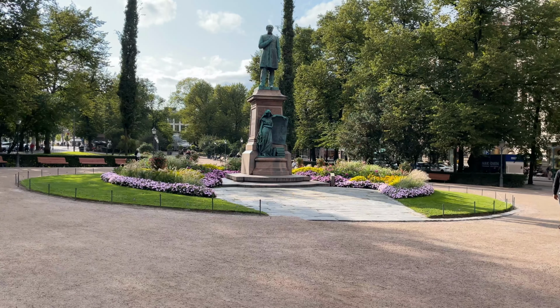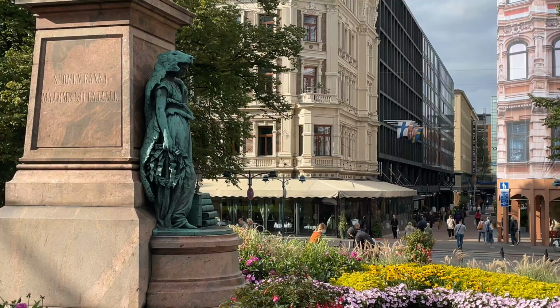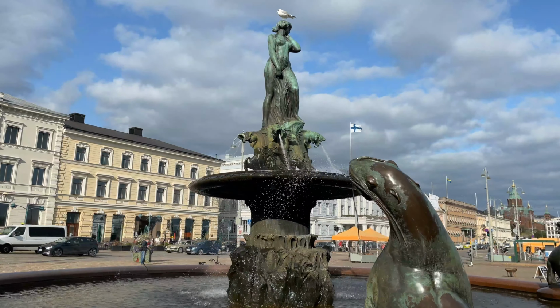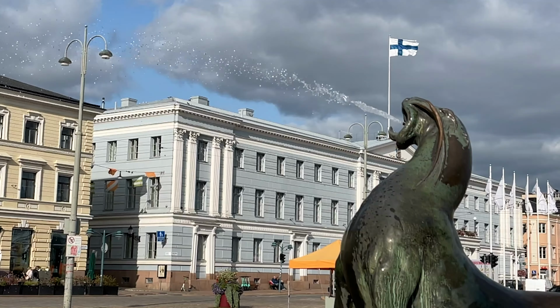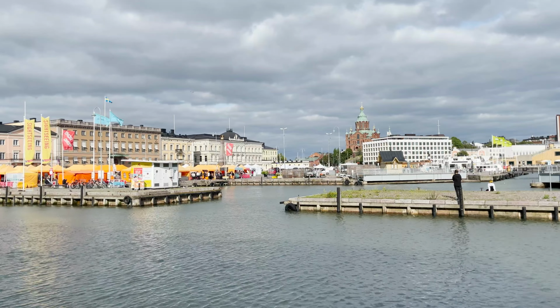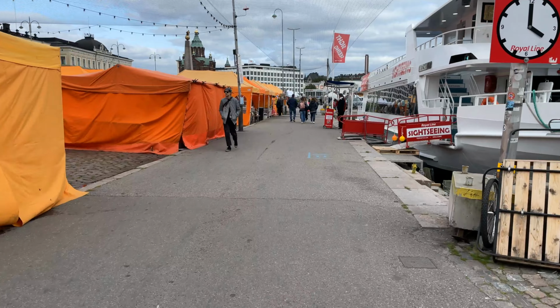No visit to Helsinki is complete without a stroll down the perfect gardens of Espa, the esplanade connecting the Swedish Theater with the waterfront. As I reach the water, I stop to admire the beloved fountain of Havis Amanda, with its 4 water-spouting sea lions. Helsinki's waterfront is particularly enjoyable, thanks to its souvenir and food stalls, the gorgeous view of the Uspensky Cathedral, and the pretty market hall selling traditional Finnish products.